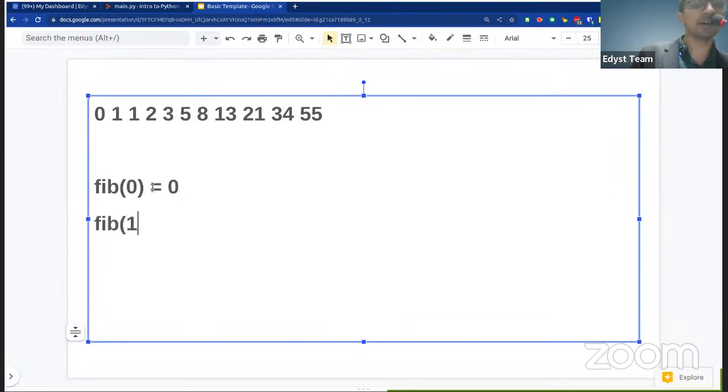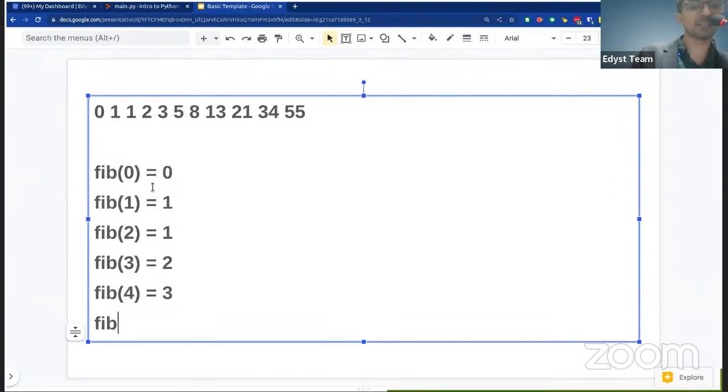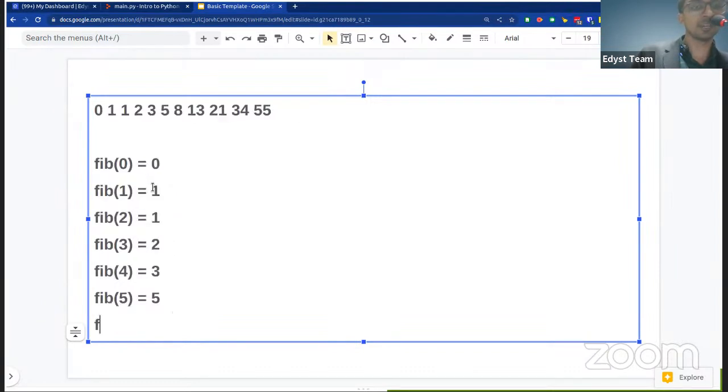Fibonacci of 1, answer should be 1. Fibonacci of 2, what should your answer be? Fibonacci of 2, 1. Fibonacci of 3, 2. Fibonacci of 4, 3. Fibonacci of 5. Fibonacci of 6.